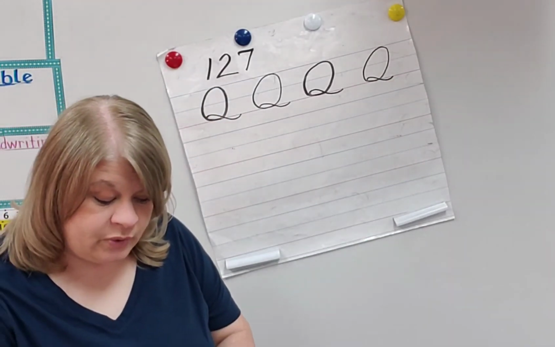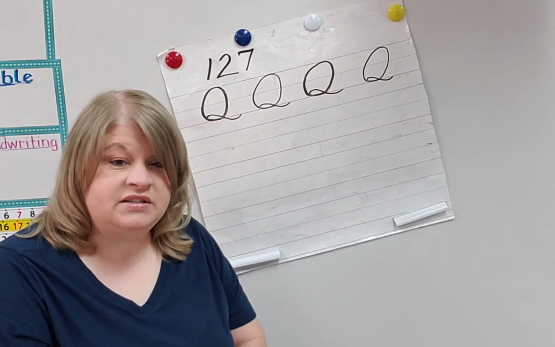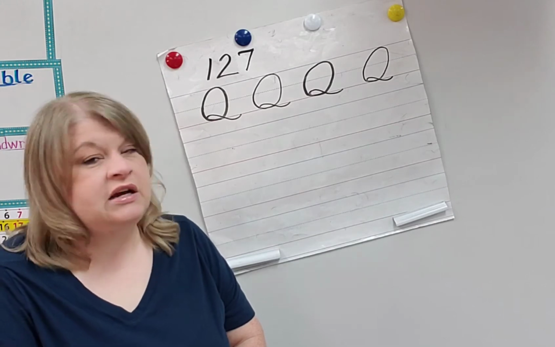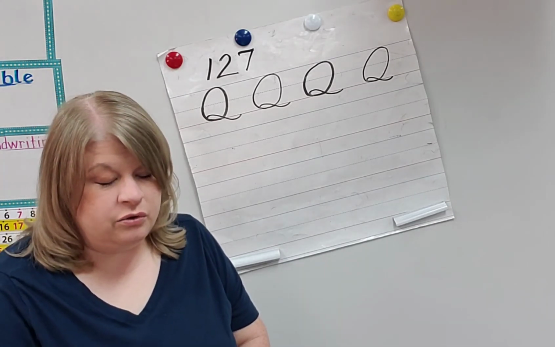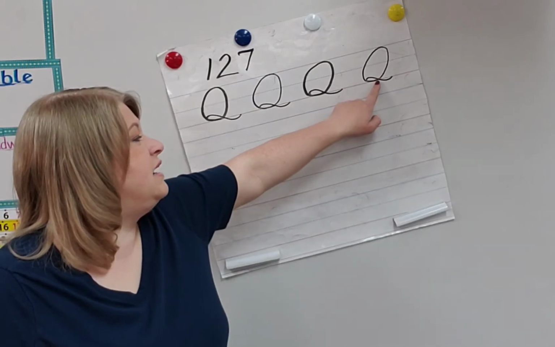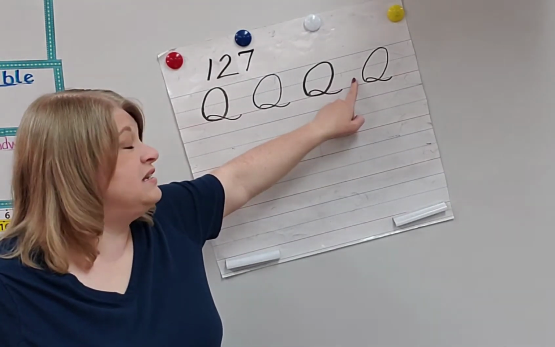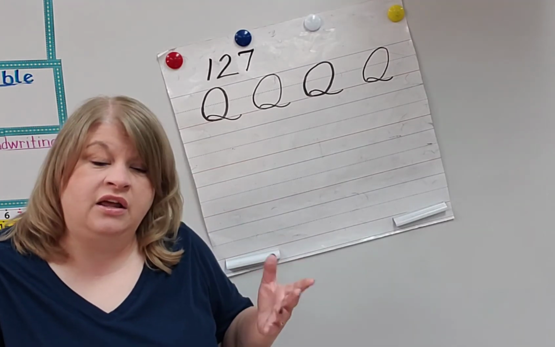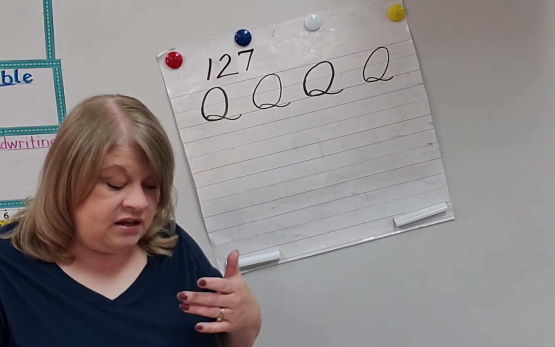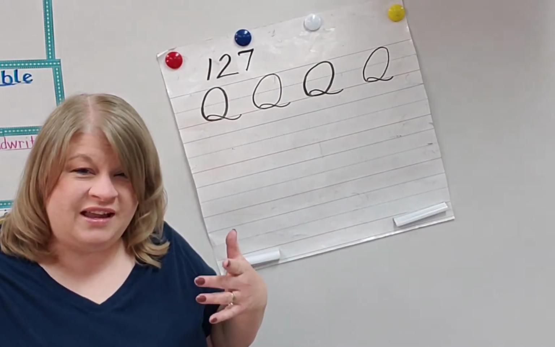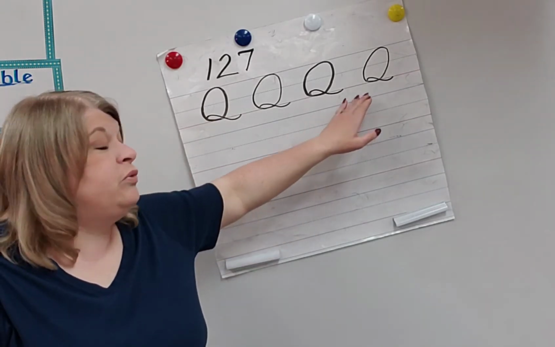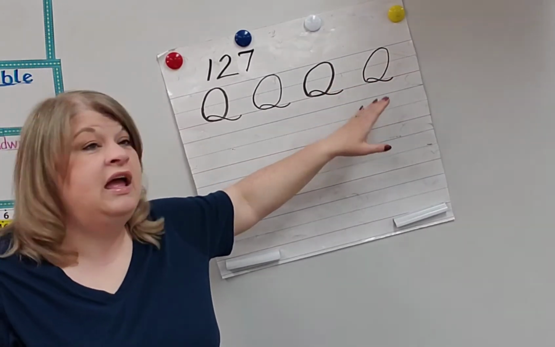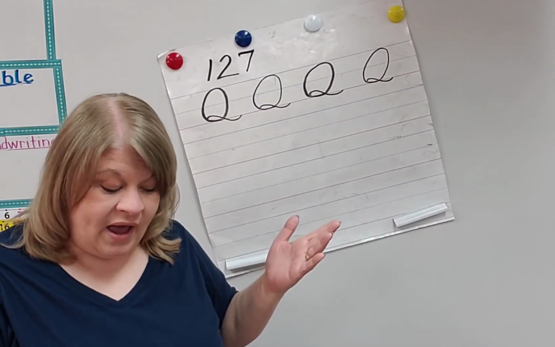If you look at page 127, you can see it says trace and write. You have to start with the circle part, with the oval part in there. You can't start with the other thing. Don't try to make weird ways to do it. Make sure you start right down here and swing this way. It's the easiest. Part of the goal in learning cursive is that you can write more quickly. You can get those things accomplished more quickly. And if you're doing strange little ways to do things, it's going to be more difficult. So when we're following the steps, it's to help us to be able to write more quickly and more smoothly and more legibly. So that's why we're doing it this way.